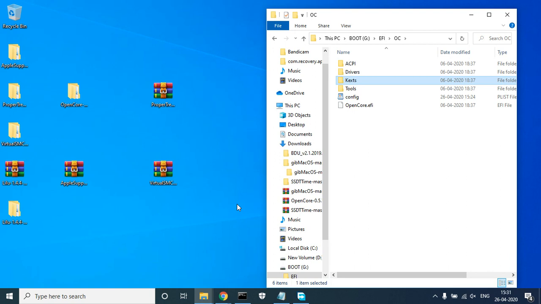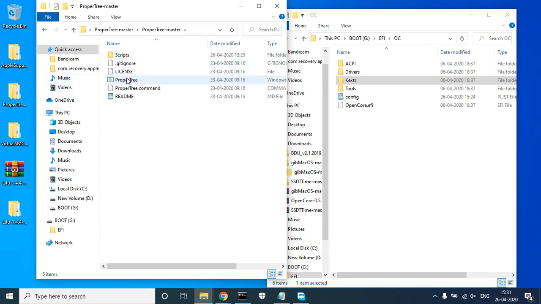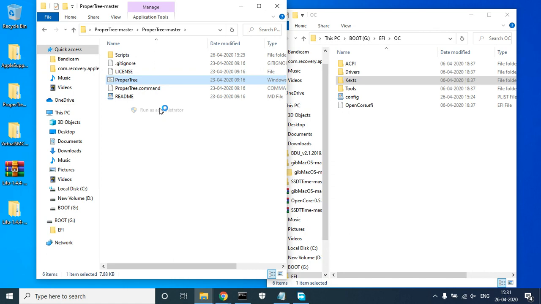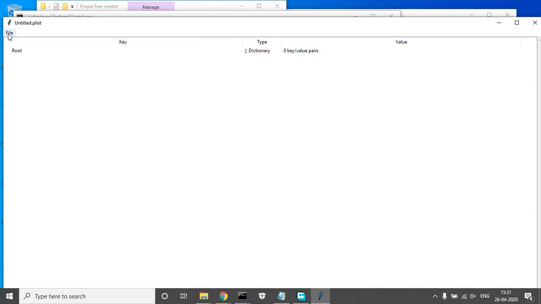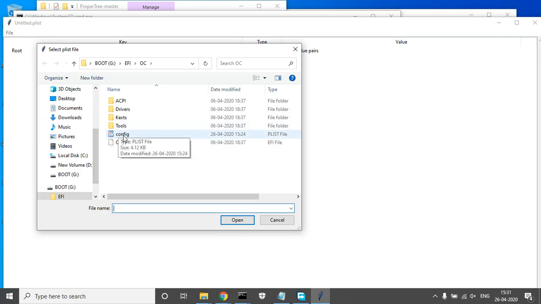So now we have to clean the config file again. So this you have to open ProperTree, right click, run as administrator. See, you have to open the config.plist that you have created previously.